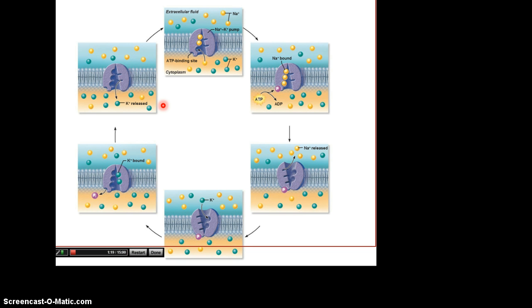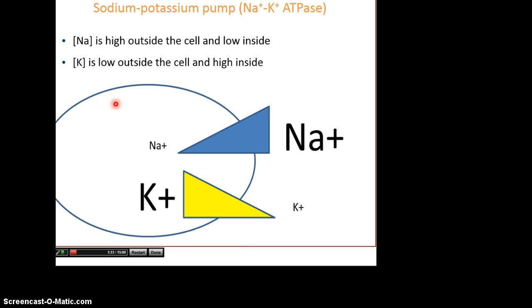So you have the sodium potassium ATPase that's busy taking sodium and pumping it outside the cell, and then taking potassium and pumping potassium inside the cell. So then what you end up with is a cell with opposing gradients of sodium and potassium. You're pumping sodium out, so you have high sodium concentration outside the cell, and then you're pumping potassium in, so you have high potassium concentration inside the cell.